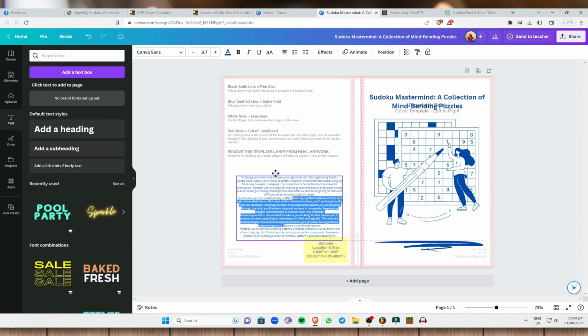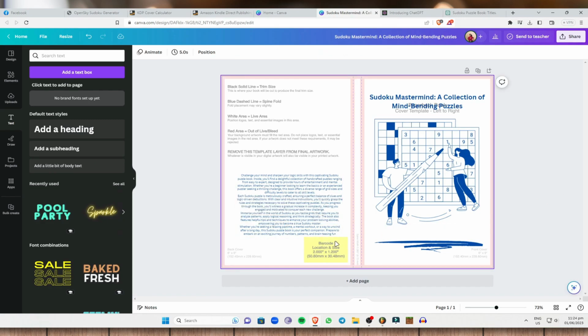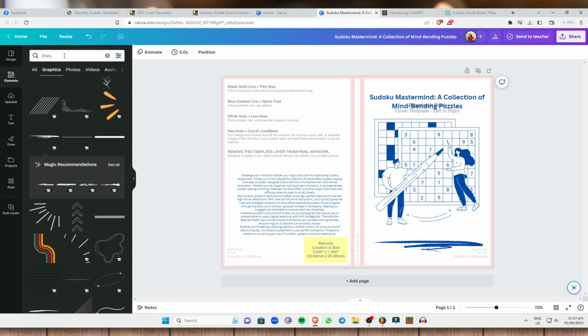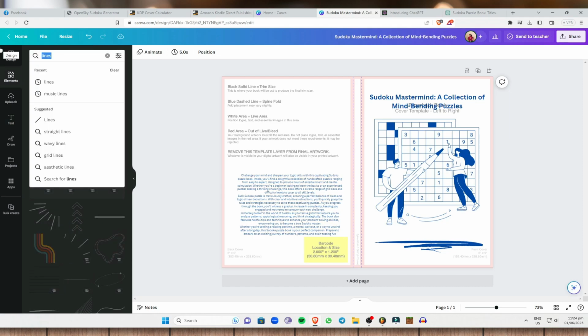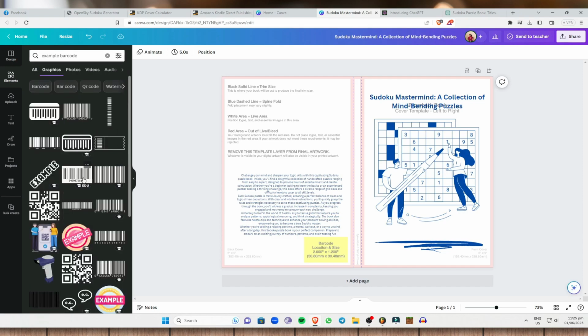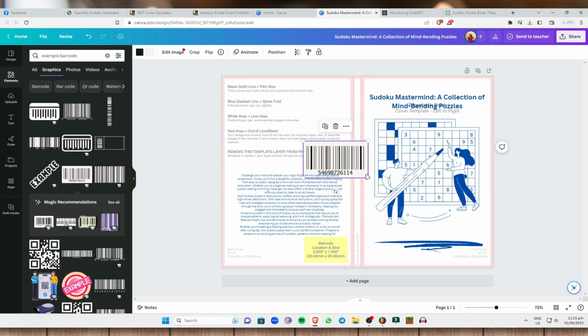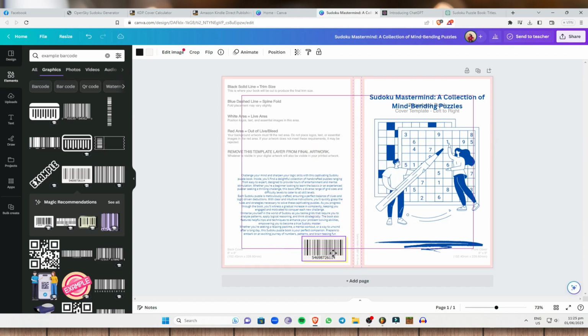So make sure that the barcode area right here has a space, because this is where your barcode should actually be. If you have a barcode in mind, just simply put the barcode right about here. For example, let's just say I have an example barcode right about there, and this is the example barcode we actually have. So I'm just gonna put this down right here. That's about it.